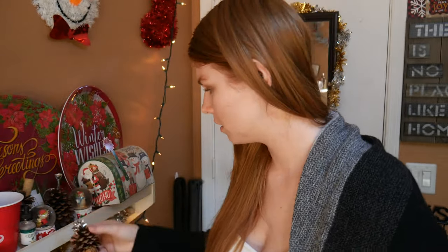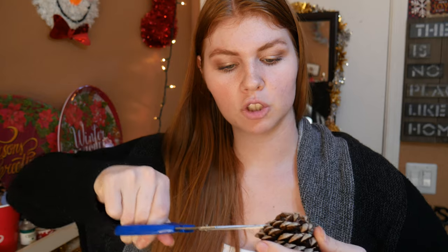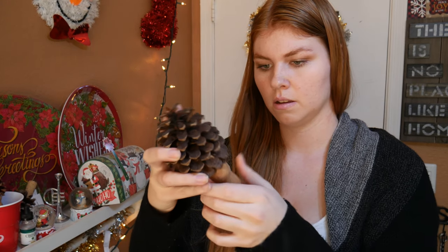I figured it out — you do have to cut the bottoms of the pine cones off. See how this one has like a little pokey stem on the bottom? I just came in with my scissors and cut the stem down as short as I possibly could, so it's flat. Then you have to get a good-looking cork. I'm going to do the glue on this side and really slather it on there, then stick that guy on there and just hold.